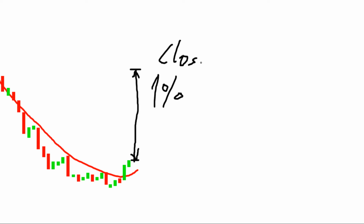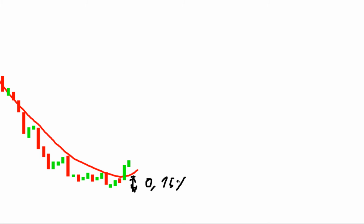So when is the bot going to execute trades? Well, as of now my conditions are quite simple. If the price rises 0.19% above the 15-bar 5-minute simple moving average, the program will execute a buy. It will close this position if we get in profit by 1%, or the price drops 0.15% below the SMA. The program will enter a short position if the price drops 0.19% below the SMA, and it will close this trade if the price rises 0.15% above the SMA, or we get in profit by 1%.